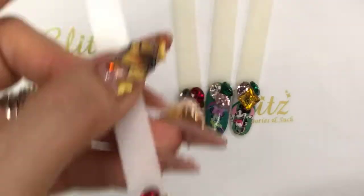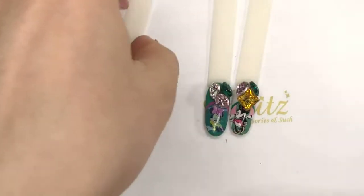And I'm gonna clear this, just fill in all of the gaps and the cracks of the crystal.